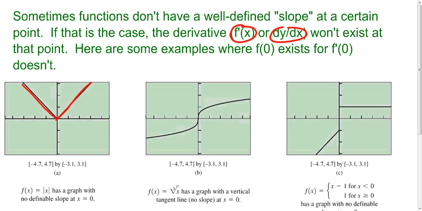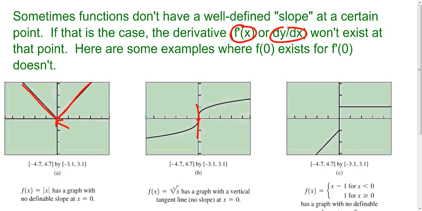dots or lines that come to a point, okay, there is no slope because it's not gradually moving as it comes into that point. And so there is no real definable slope because it's not gradually moving right here. Here, there is no slope at the point x equals 0, so the derivative won't exist at x equals 0 either. Here at x equals 0, it's kind of hard to tell, but your tangent line at that point would actually be a vertical line. Vertical lines have undefined slope, so your derivative at 0 won't exist on that graph either.